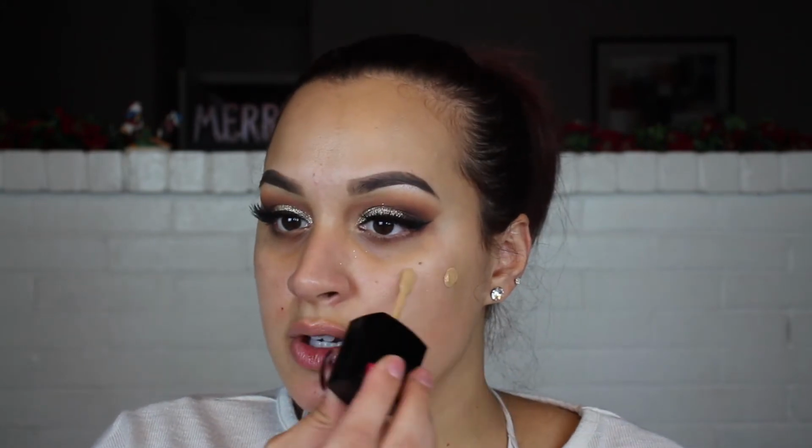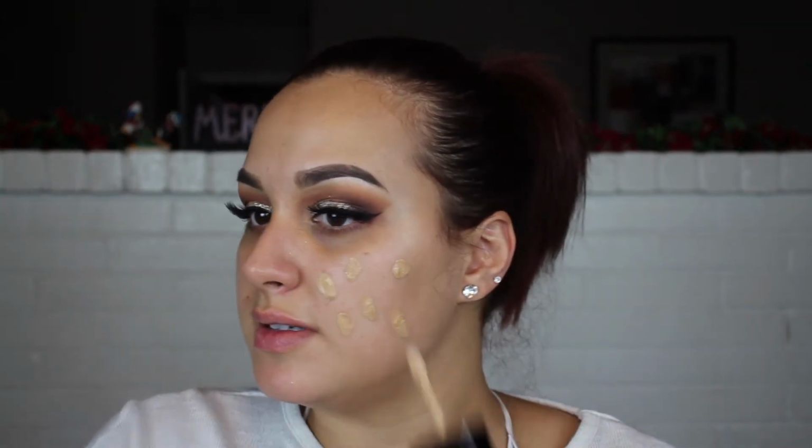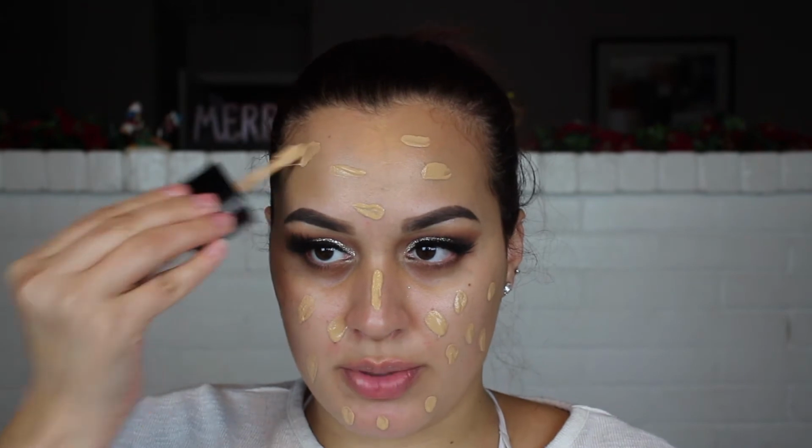What I'm using for foundation is this right here. This is still one of my favorites. It's the Wet n Wild Photo Focus. This is in the shade Golden Beige. And I just take a couple of dots, and this color is so perfect for me. It has more of like a yellow undertone to it. It matches me perfectly right now.